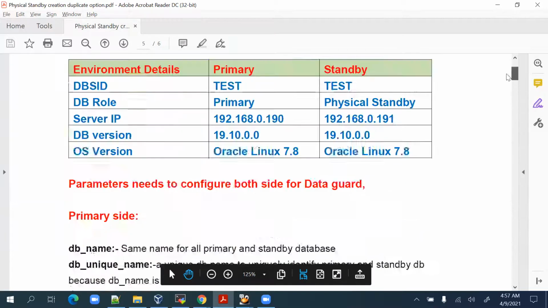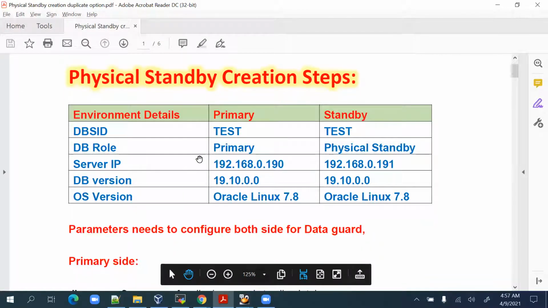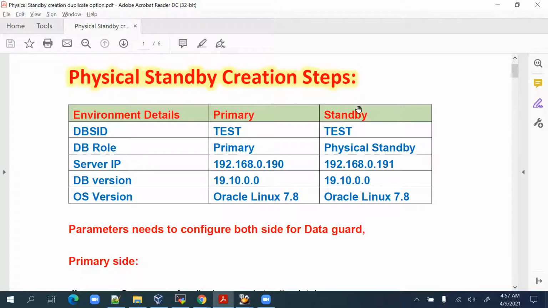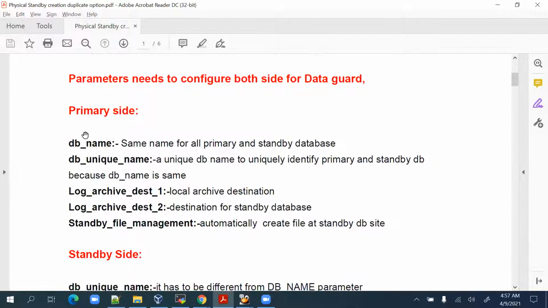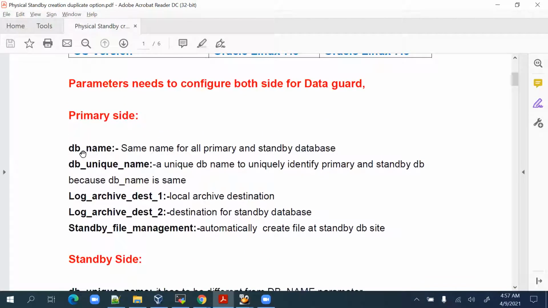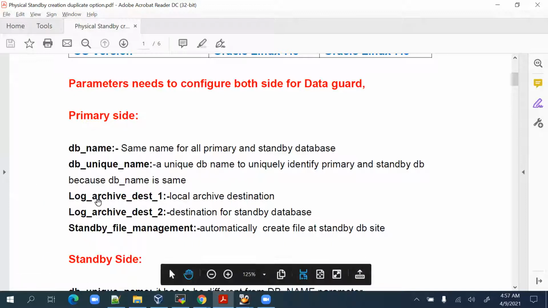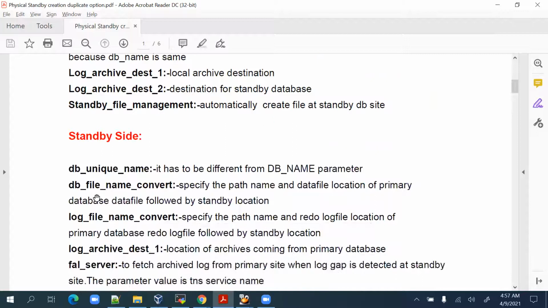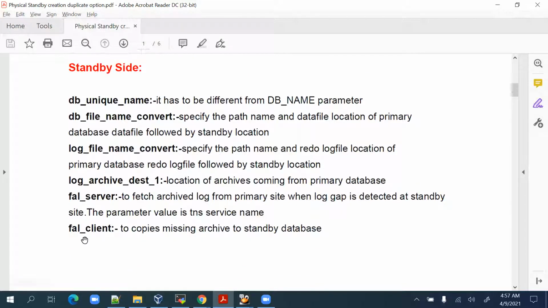Basically, we created one primary database and one standby database, and then we defined the DB name, DB unique name, log_archive_dest_2, and standby file management. With this, we created one pfile on the primary and transferred it to the standby database and modified these parameters based upon our requirement.